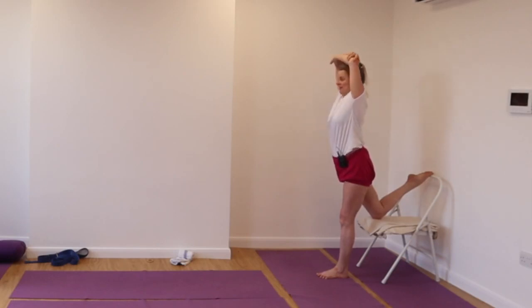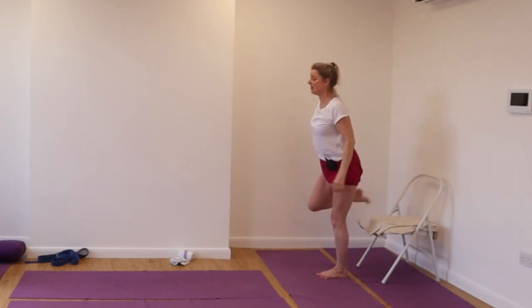Extending, opening, reaching up, practicing grounding down into that standing leg. Now, armpit chest extending all the way up, all the way up, armpit chest all the way up. Get that armpit chest really working for you. Opening. Ooh, it is quite a strong action on those thighs, strong action on the groins, massive actually. Okay, and releasing. If you haven't done both sides, then come on, get on with the other side, change your legs, and then see, can you take those arms up? Really good action to be practicing to open those pelvic rims really strongly.